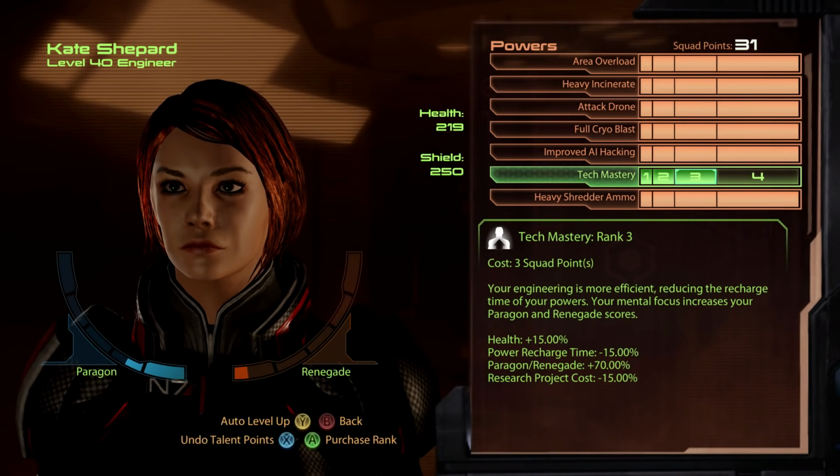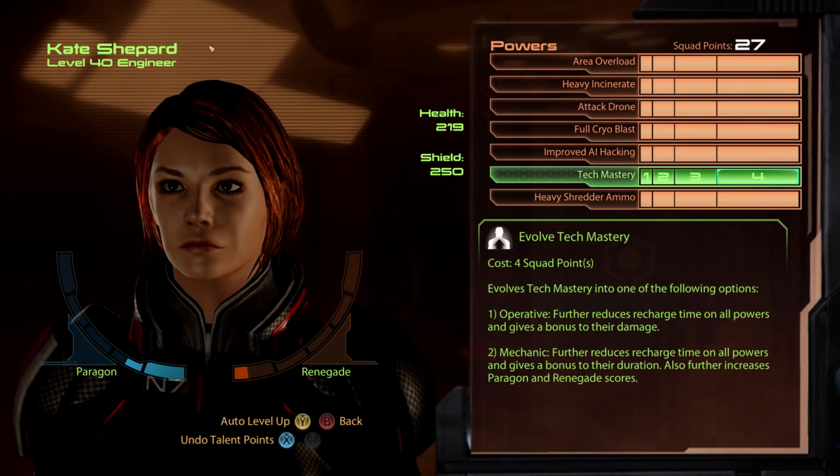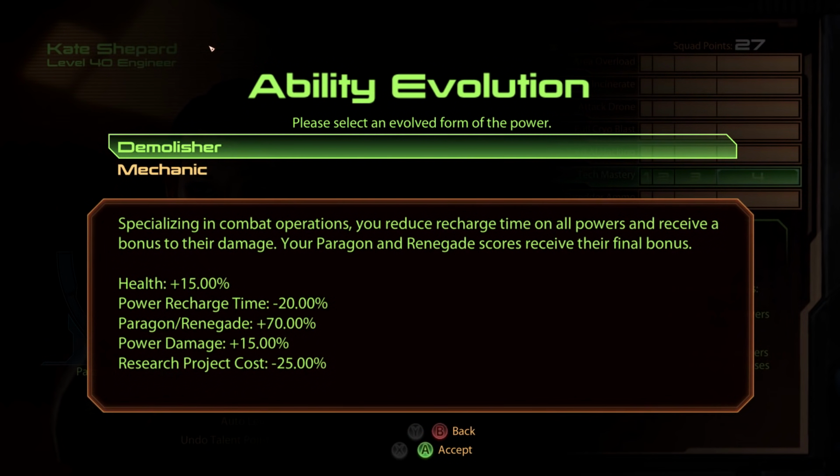Once you reach rank 4 in the skill tree, you can also focus into one of two specializations, Demolisher or Mechanic.